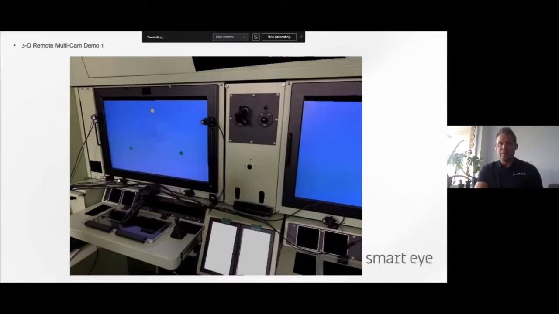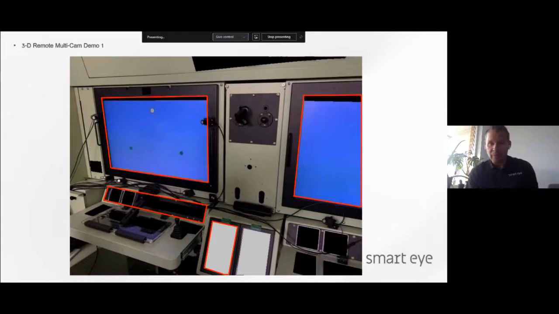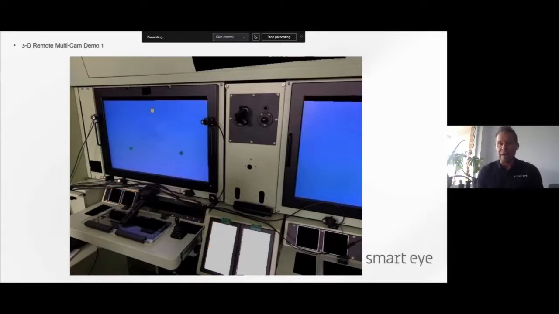The first case that we're going to view is this control room environment that you see here. The requirements were to get precise tracking within 1 degree of accuracy on the left monitor, the control panel underneath, and the radio control display at the bottom. They also wanted to capture gazes or looks at the right monitor as well, but no accuracy was required. The scalability and the flexibility of the multi-camera system allows us to accommodate these requirements from a remote perspective and really get naturalistic behavior with the subject throughout the experiment.